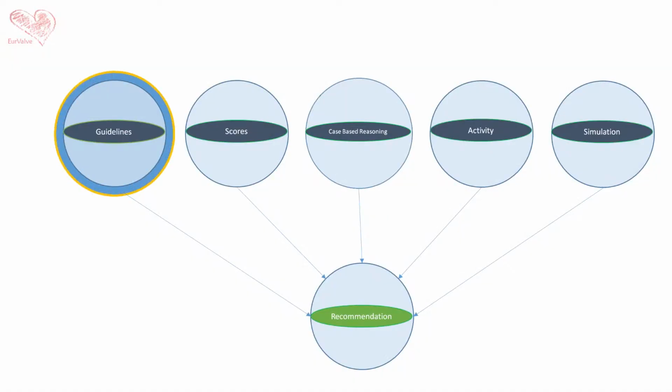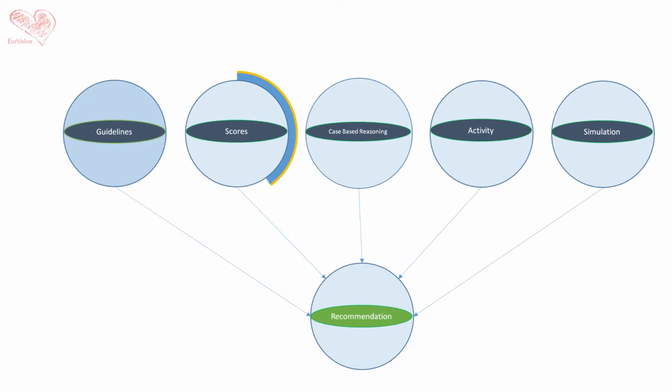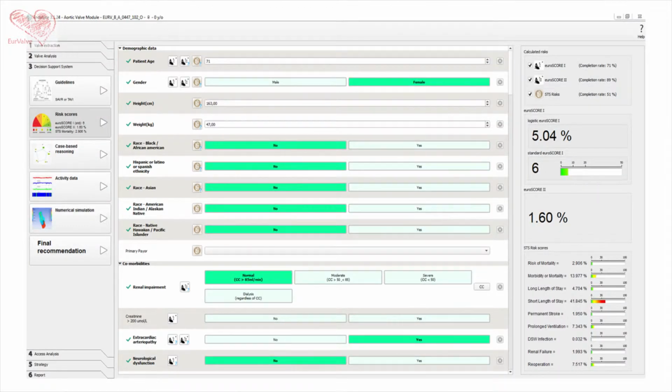As with many complex medical conditions, there are routinely updated clinical guidelines agreed by consensus amongst medical experts worldwide that lay out a decision tree. EurValve has automated the presentation of this information directly from the clinical record, and it gives a broad assessment of severity and possible intervention. The second source of information is another mechanism agreed by experts that allows clinicians to understand the risks associated with an intervention. EurValve automatically calculates the results of the 3 most common risk scoring systems and presents the results clearly.